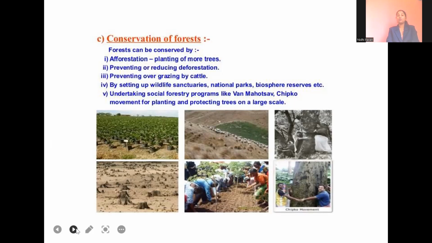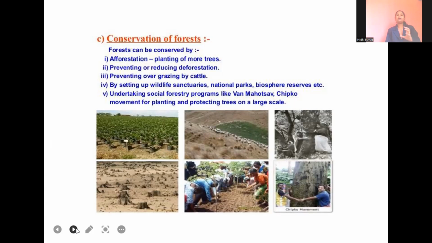The next one is preventing overgrazing by cattle. So in one of the Himalayan regions, we have alpine meadows, the tall grasses which are called alpine meadows. Usually the sheep are allowed to graze there in the summer. But now that area is under the forest department, right? So they are not allowing the sheep to graze. Because of that, the alpine meadows will grow however much they want. They grow long, they dry themselves, and they regrow. Like this, we can conserve the forest. We can prevent the deforestation, right?